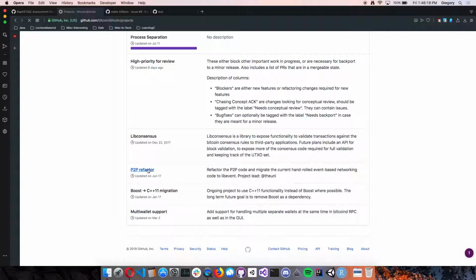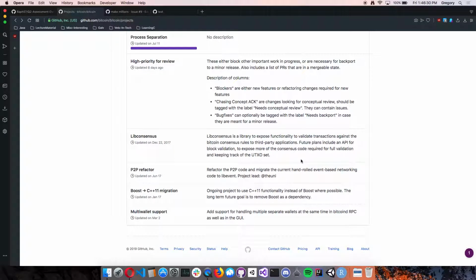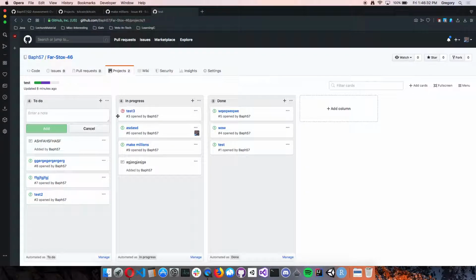So if we go to a peer-to-peer refactor, we have a couple more columns, right? But it's not flooded. So this is what a bigger, more production quality Kanban board would be like. But for all intents and purposes for you guys right now, just something to simply track your work and keep a database as to where you're at and what your progress is. This is a really great tool, and especially if you have a lot of user stories, this is going to help you stay on top of all the user stories that you've done and what you need to work on and so on and so forth.